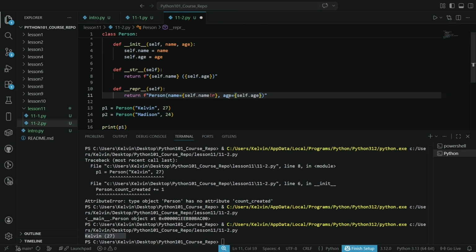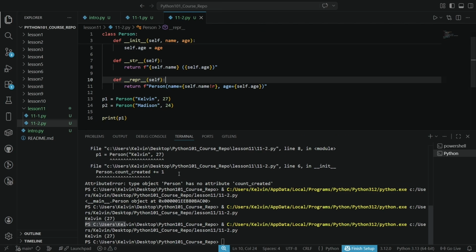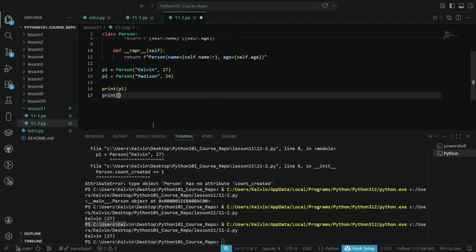And this will be our developer or debug version. And what we created here, this exclamation mark and this R, will use repr formatting for the string, which is useful in debugging. So now we already have our P2, and we'll just print P1 and P2.